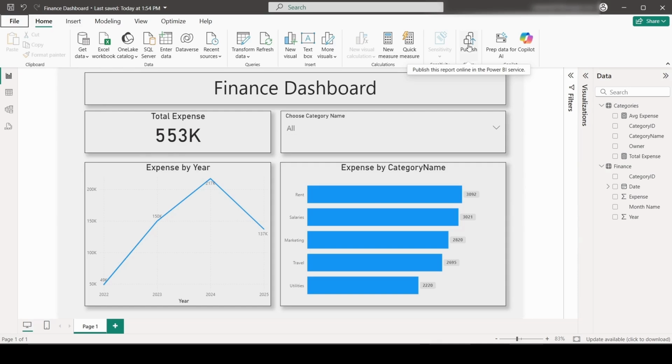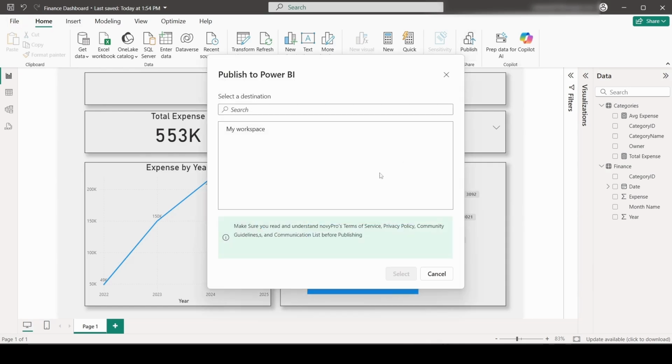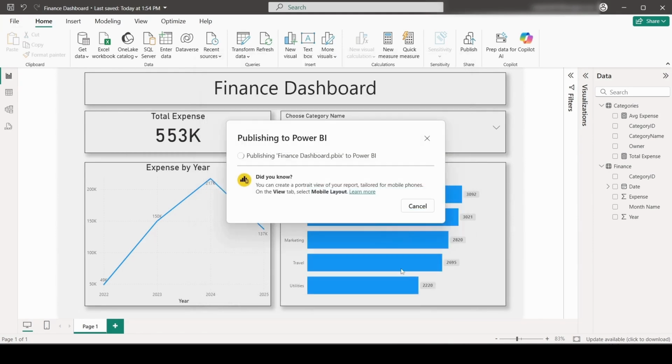Once you click this publish option, you will see this page where the workspaces which you have in your Power BI service will be listed in this box. In my case, I have my workspace. So I'm going to publish this dashboard inside my workspace. For that, I will select this and I will click select.